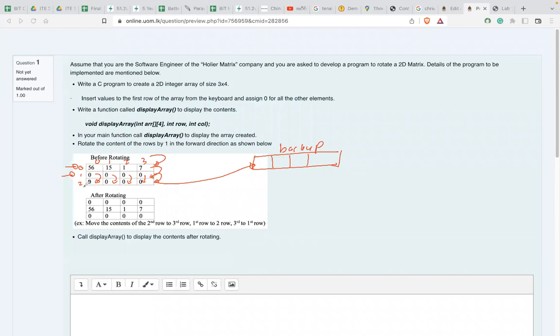However, when you come to the second row, the first one is assigned to the last one. When you come to the first one, the 0th location is assigned to here. But when you come to the 0th, what happened? Do you have any values to assign to here? No. Then which value do you have to assign here? There are no upper values available. For the 0th location, what are the values to be assigned?